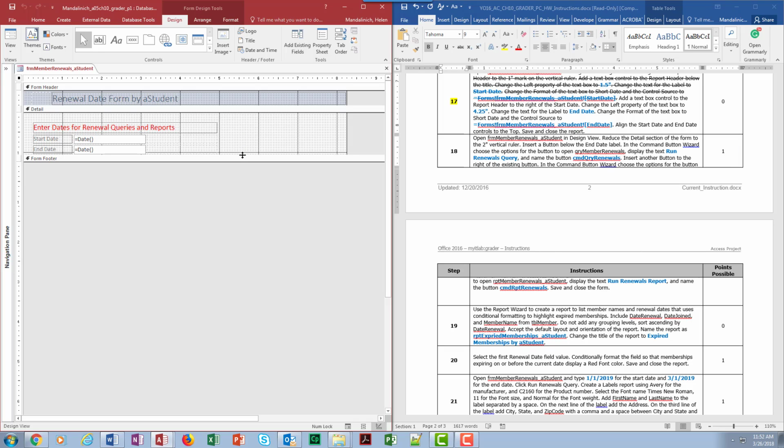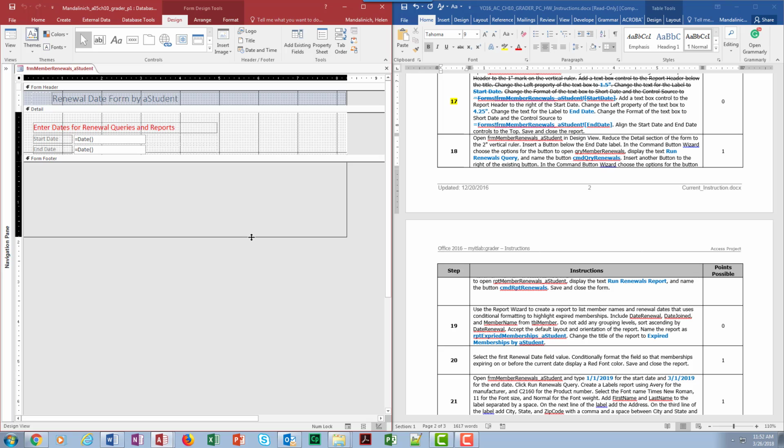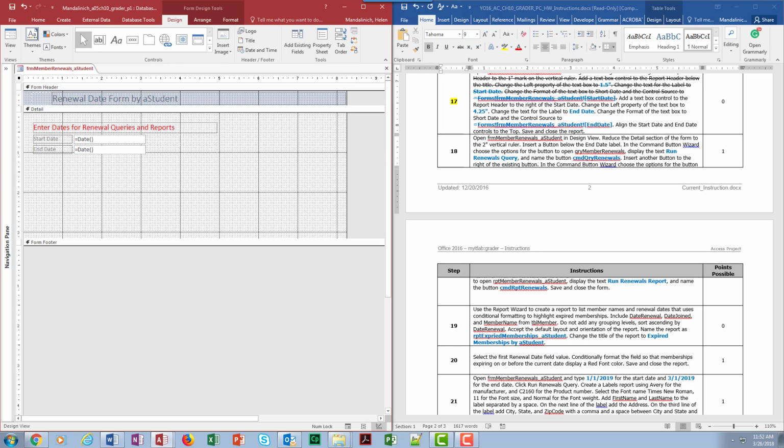I need to increase mine, so I'm just going to pull it out until we put these buttons on it, and then I'm going to come back and pull it up. Insert a button below the end date. Okay, so we're going to find button, right? So if we come over here and find the button, we're going to insert it below end date.